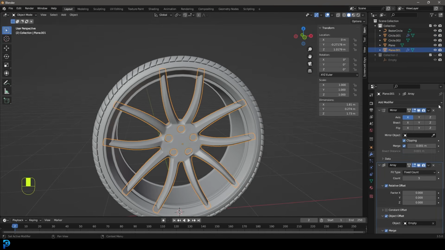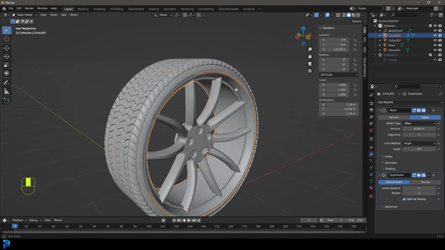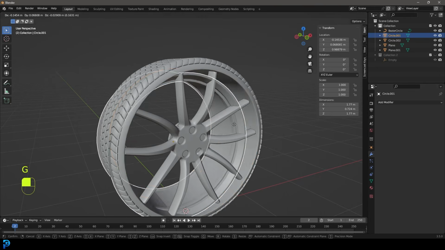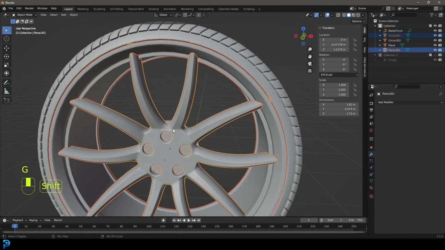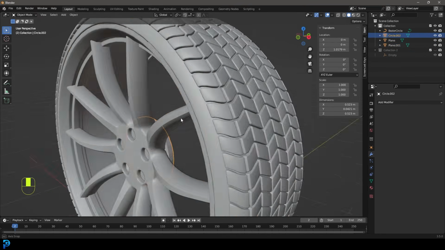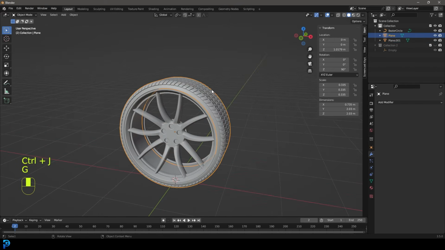And now let's select the hub over here and apply all of those modifiers. Then select this one over here and apply all of those modifiers to the inner part of the hub. Holding in Shift, join it to the main one over here by going Control J. So now we have this part over here, and we could actually grab this plate over here and just join it to this as well. So now we have this part, and then we have this part.